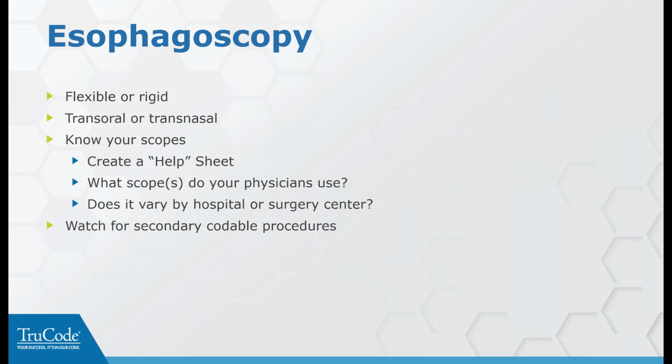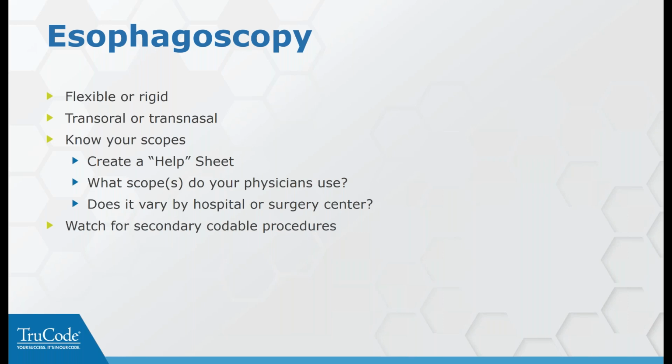But basically, what scopes do you use in your hospital or surgery center? Because that's, again, the way the doctors dictate, the way they write down their information. In their op reports, they say, I used an Olympus 485 scope today. Well, I don't know if that's a flexible or rigid. I don't know if that's an operating microscope or if it's just the scope that we use on the EGDs. And so that is going to be real helpful for me to have, to make sure that I know without having to ask a lot more questions or query the doctor about what they actually did today. And also remember to watch for any secondary codable procedures.